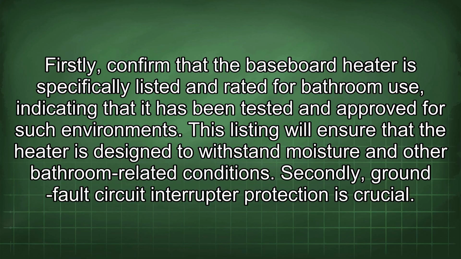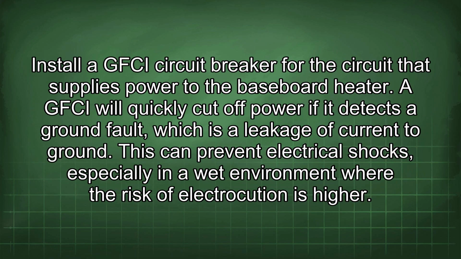Secondly, ground fault circuit interrupter protection is crucial. Install a GFCI circuit breaker for the circuit that supplies power to the baseboard heater. A GFCI will quickly cut off power if it detects a ground fault, which is a leakage of current to ground. This can prevent electrical shocks, especially in a wet environment where the risk of electrocution is higher.